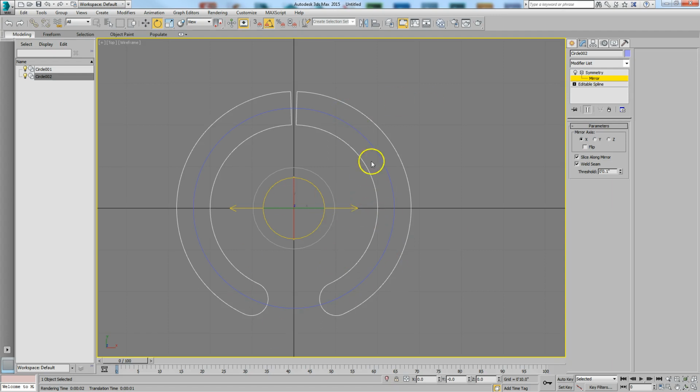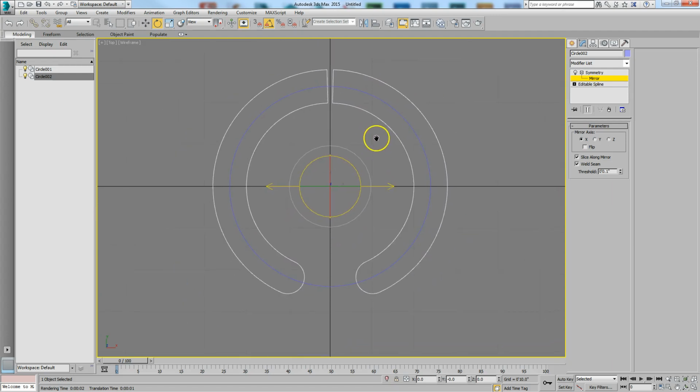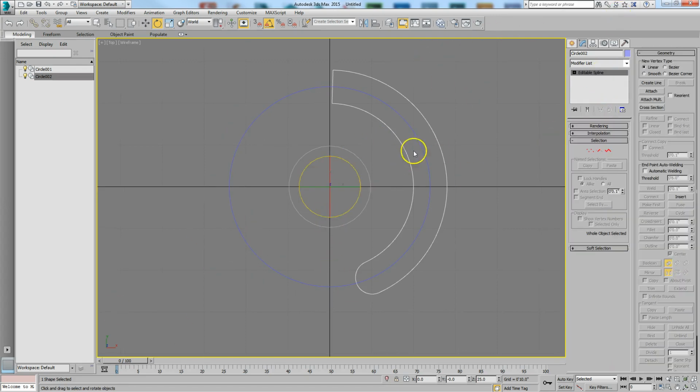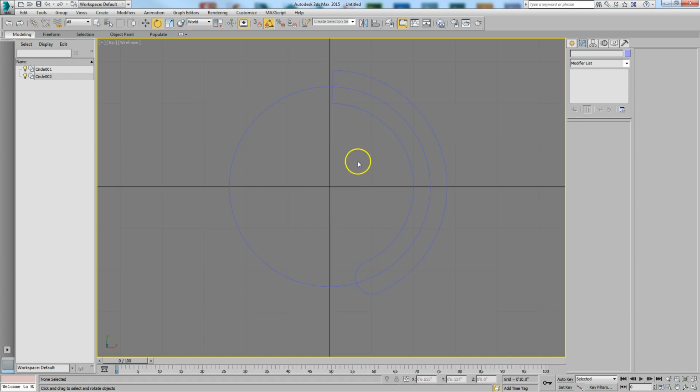Okay, now we're going to do more to this before we do that, but that's just showing you what we're going to be doing. We're going to be building one side and then we'll be flipping the other. So I'm just going to delete that off of there right now. Okay, so that looks pretty good.